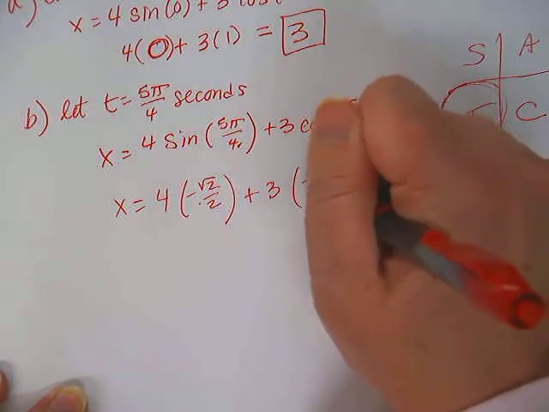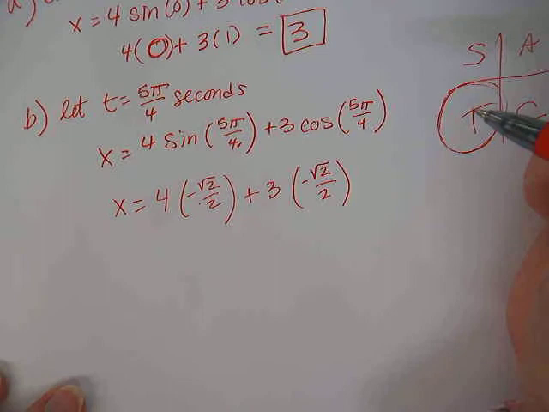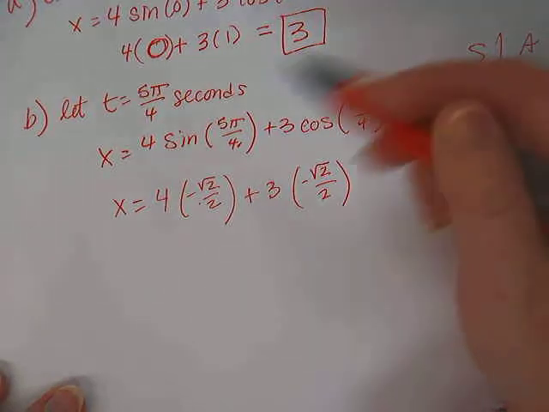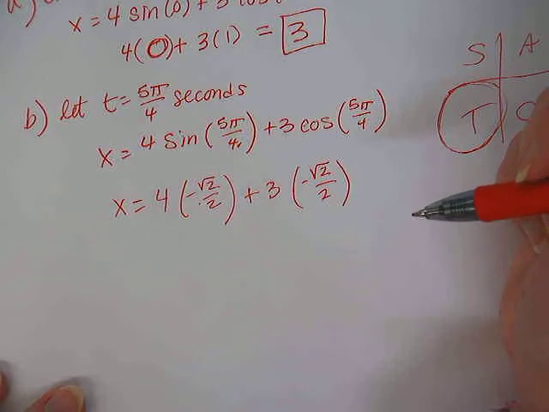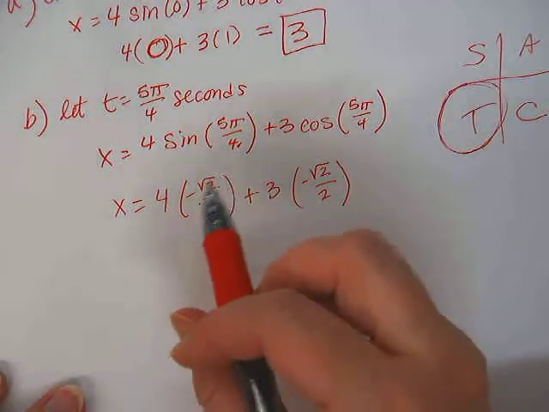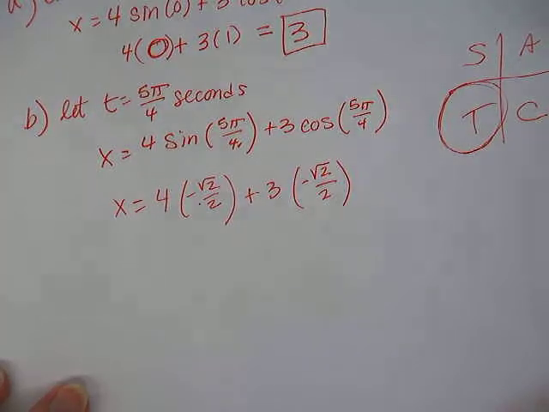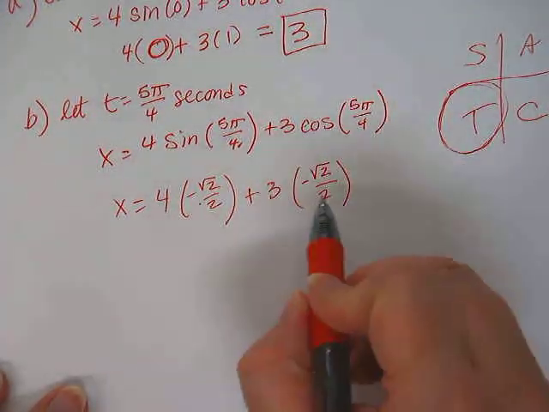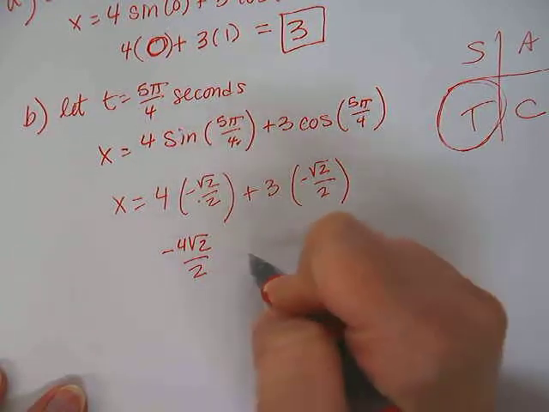And then plus 3, and then the cosine of 5 pi 4ths is also negative square root of 2 over 2. Do you see why you need to memorize this stuff? Because you're going to keep using it in things like this all semester long. And it's so much better if you have these memorized. Even if you just have the 0 to 90 memorized and then you do this to find the final answer, right? Okay, so then let's multiply this through.